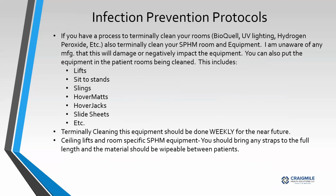That includes your air transfer devices, your slings, but most importantly, your lifts. They never get cleaned to the extent that they need to be, especially in this day and age. We want to eliminate any opportunity for cross-contamination. I am unaware at this point of any company where that has a negative impact on the piece of equipment. I know the companies we represent, and most every other company I've ever worked with, it is fine to put them into one of those terminally cleaning rooms to kill everything that's on them. This should be done at this point weekly or as much as possible.